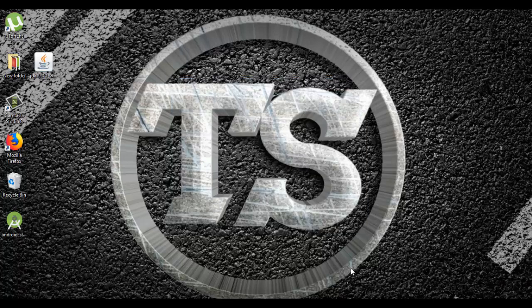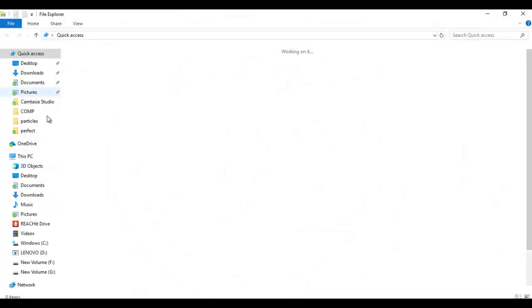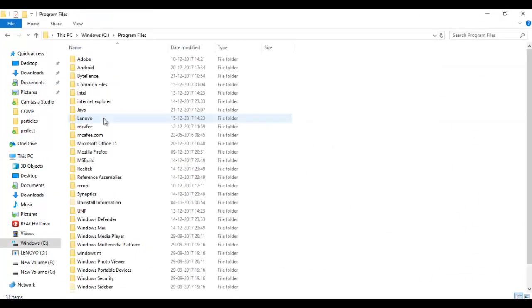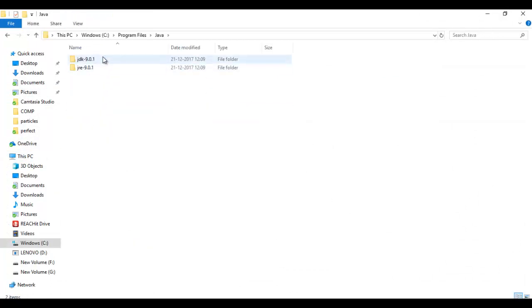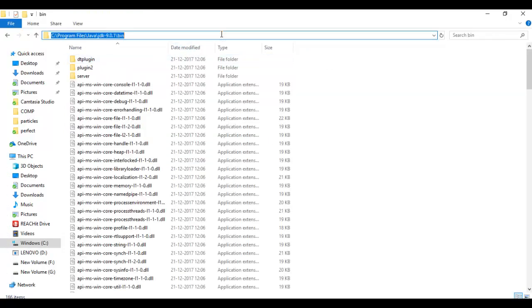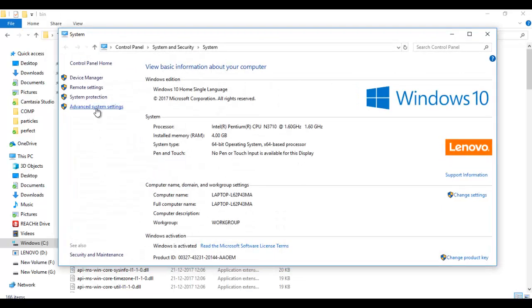Now close the setup. Open the file location where JDK is installed. It will be installed in Program Files, Java. In the JDK folder, go to the bin folder and copy the path and go to control panel. Go to advanced system settings.